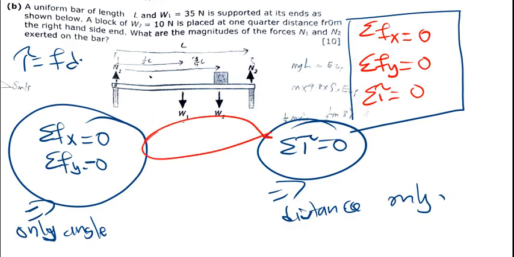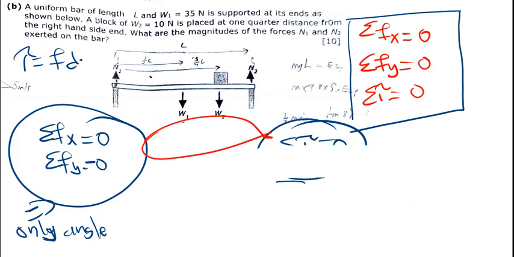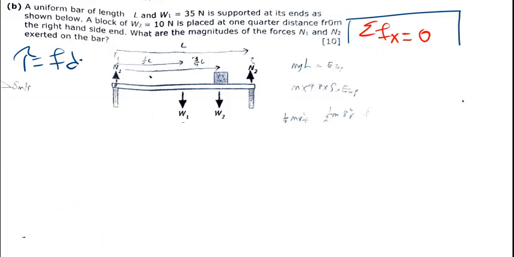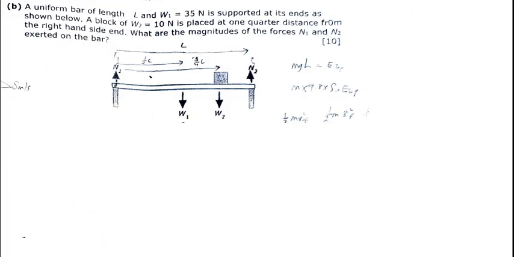Now, from the question which we have here, we can clearly see that we don't have any angle. We are only dealing with a distance. Therefore, only torque is enough for me to get what I want. Okay? So what I'm going to do now is I'll use torque only. I'm going to get one of these as my pivot. So let me start with this.